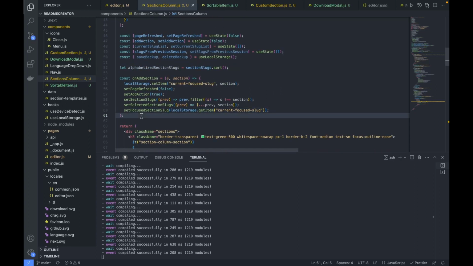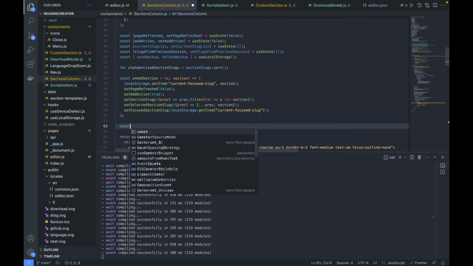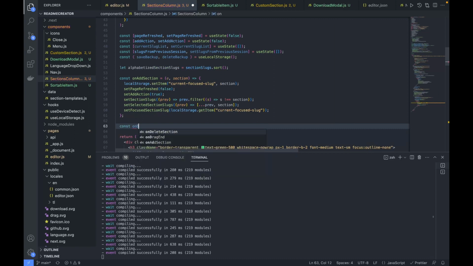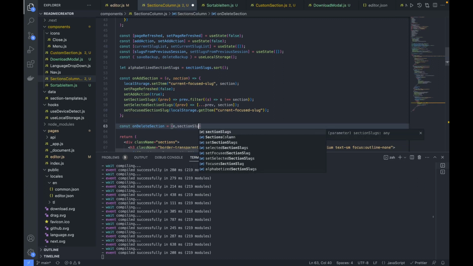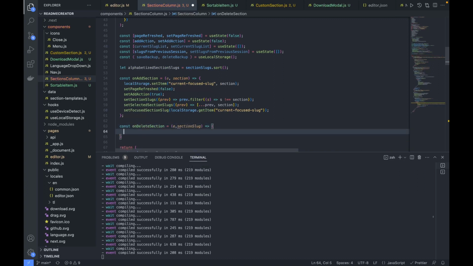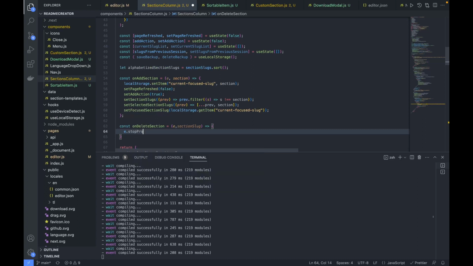So that was one. Now we had to define the on delete section and on reset section. So let's go for the on delete section. Again this will have two parameters, that is event and section slug. And here what we'll do, we will stop propagation to the parent divs, so I mean parent component.